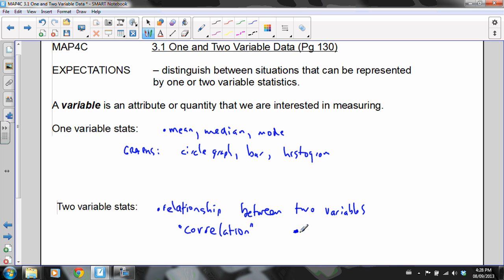Also in here, and we'll get into this almost straight away, is the line of best fit. So, we've done line of best fit. Yes, you have, way back in grade 9, and we're going to do a grade 12 job of it this unit. The graphs that go with the line of best fit are scatter plots. So we're going to be doing lots of scatter plots.